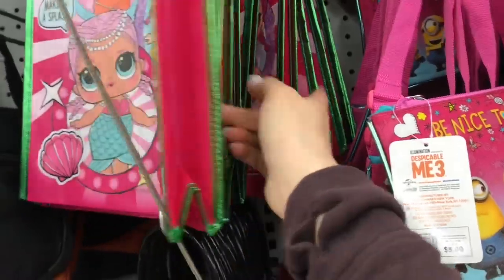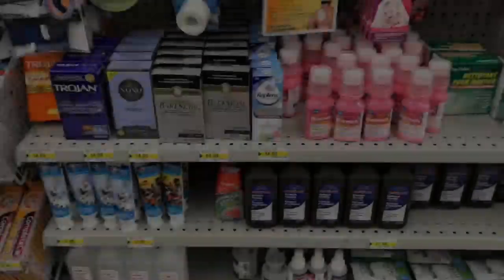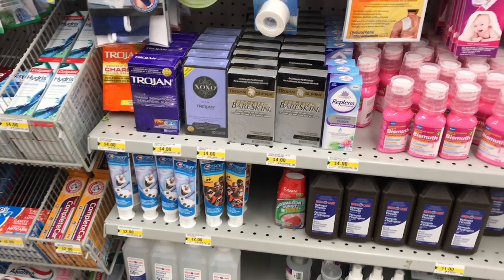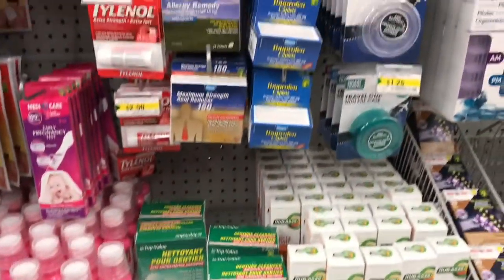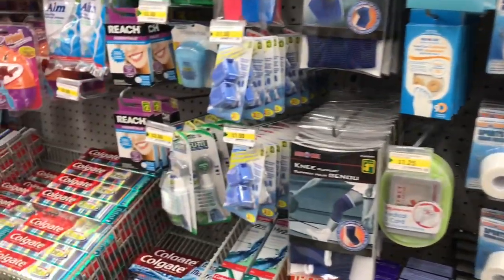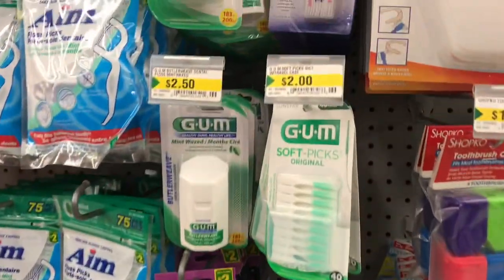This is just a little tote bag. I don't know. Oh, there's some interesting finds here. You can save yourself some money. Oh, actually, I'm looking for little dental picks. And I've purchased these. Gum.